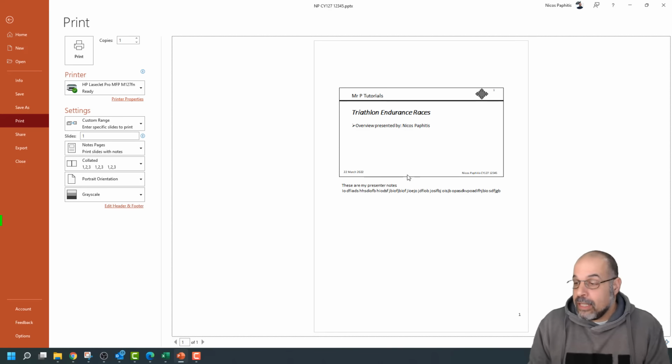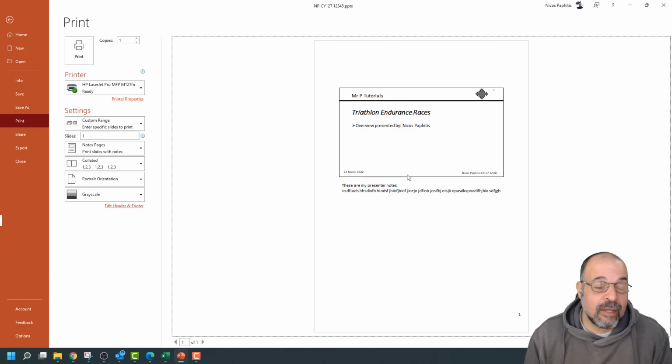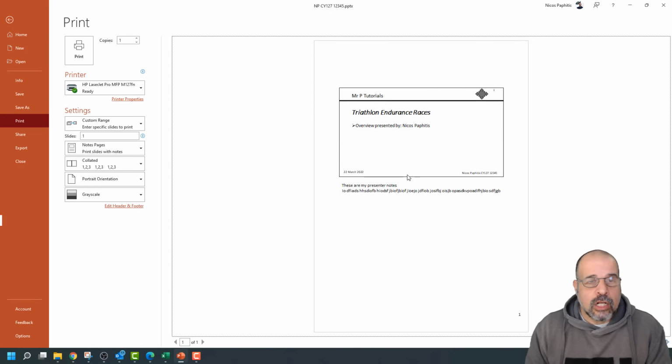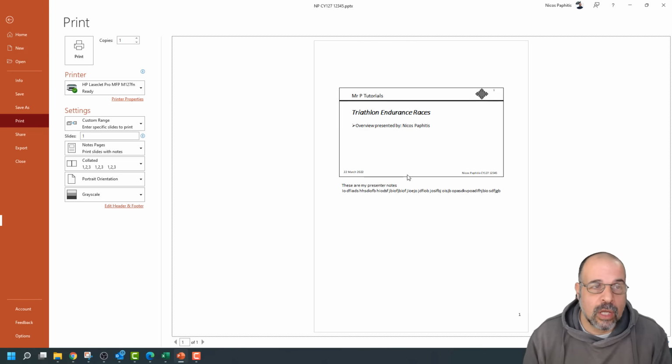Okay, that's everything. I don't think there's anything else. If there is, and there's always going to be something new, they're always going to come up with a new thing, just use the right mouse click if you're stuck on something or you want to change some properties or an object, and just have a look around in the ribbons. You'd probably find what you're looking for.